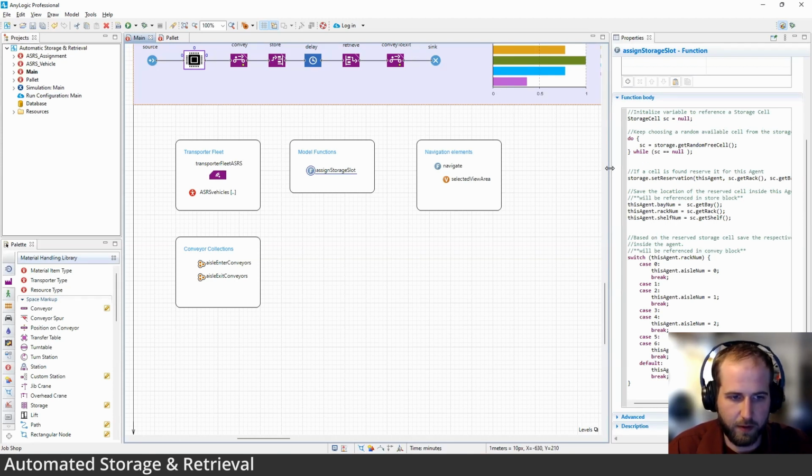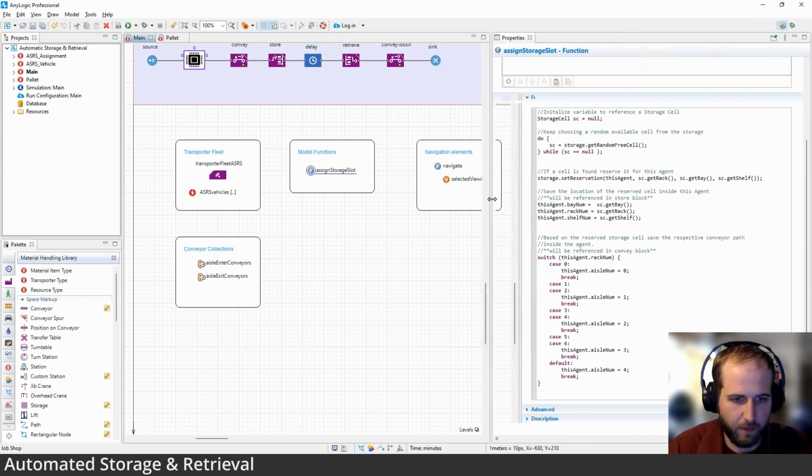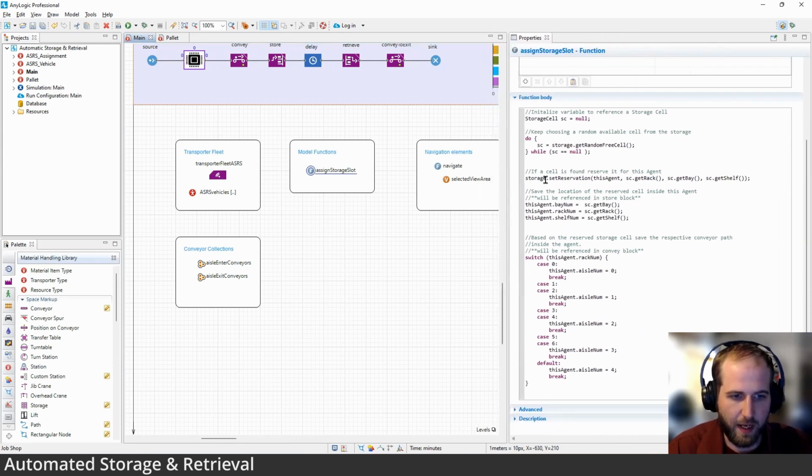After we find one that is available, we're going to set the reservation based on this storage cell's rack number, bay number, shelf number, and the agent that is reserving it. From there, we want to save the location of this reserved cell inside of the agent, to be referenced inside the store block.